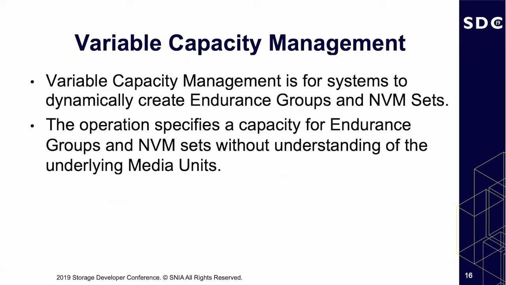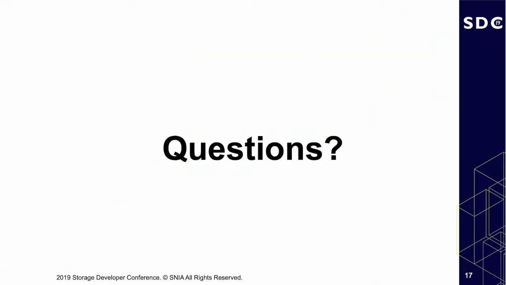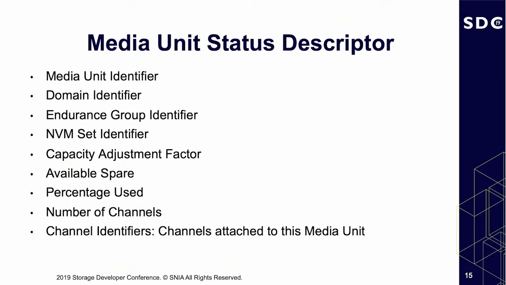Okay, oops, too far. A little too far. Oops. And back. Okay, so what's the information we're saving for each media unit? Remember, a media unit may, at the finest grain, be a die, or who knows, even a fraction of a die, but whatever. Well, we have an identifier.